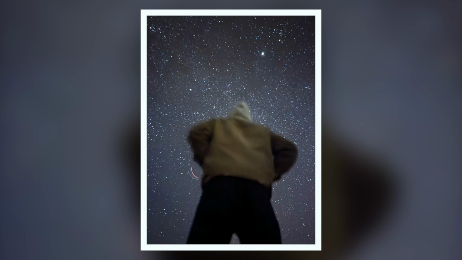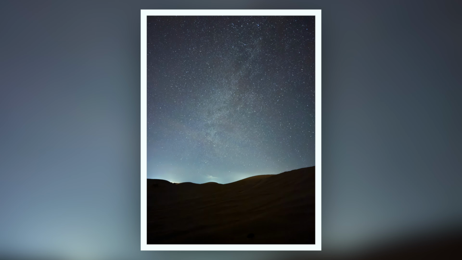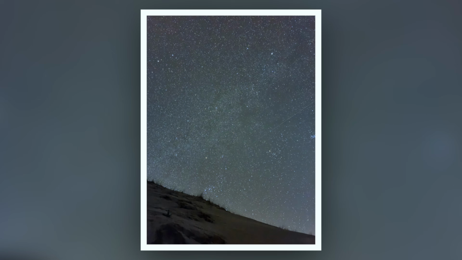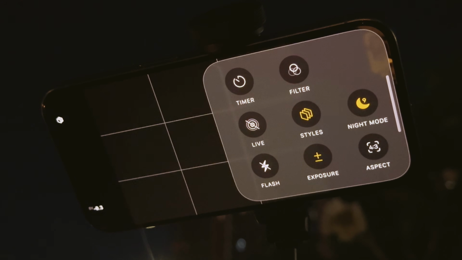Now, the part you've all been waiting for, astrophotography. Most people think astrophotography requires some crazy setup. Look at these shots. No editing was done, straight out of the iPhone. There is no dedicated astrophotography mode on an iPhone, but you can use the night mode. Tap on photo and keep tapping the night mode icon until you see 10 in it. We actually need 30, so you'll have to stabilize the phone.